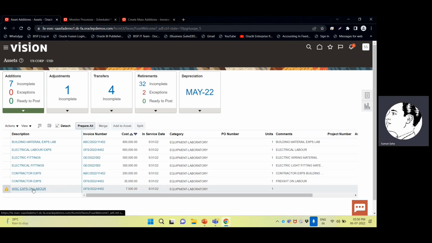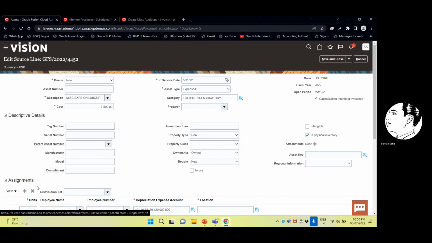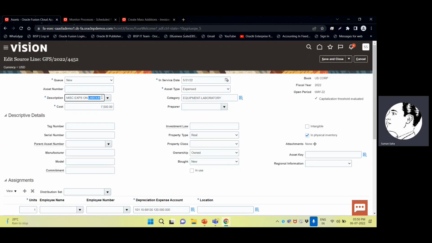That expenses again, I'll provide the same. This is labor. Again, I will provide the description. Source.